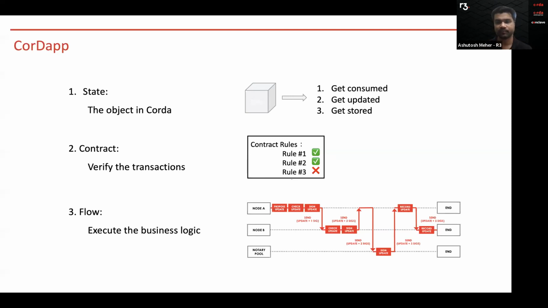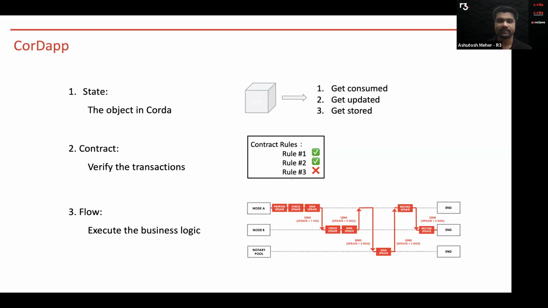It's basically anything that you want to put on the Corda ledger, right? So it may be a house, a vehicle, a piece of land, or just some coin, some token that you write. All of these, which you will store within your Corda blockchain or the Corda ledger, are referred to as state. So these are the things which get stored, consumed, and upgraded, and we'll see how that happens going forward. So that's your state.